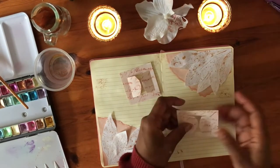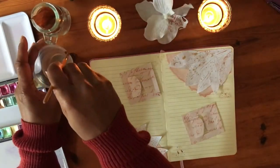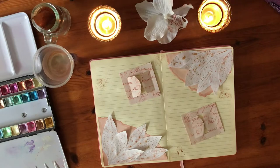I made two cute little windows with my vanilla back-to-school kit to create an intriguing effect on my coral autumn spread.